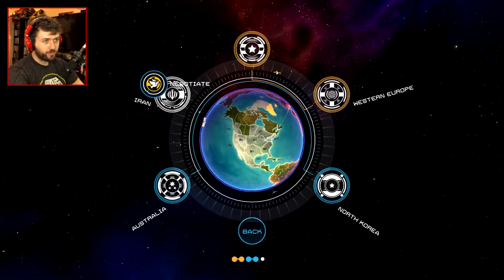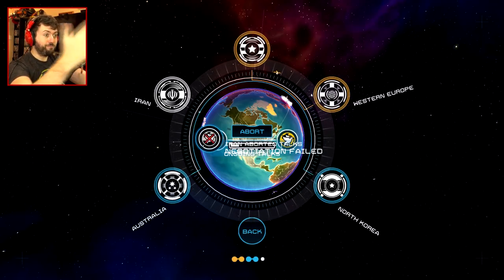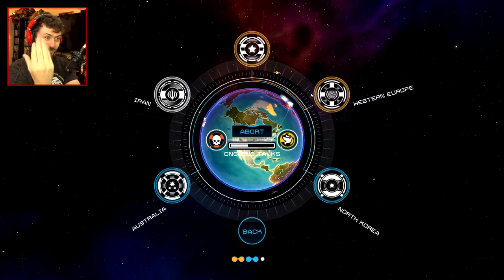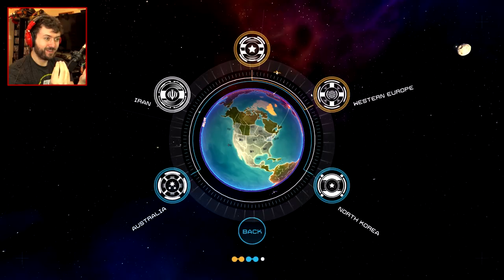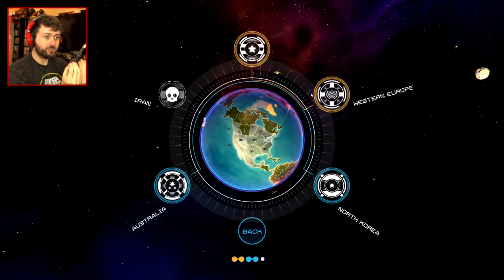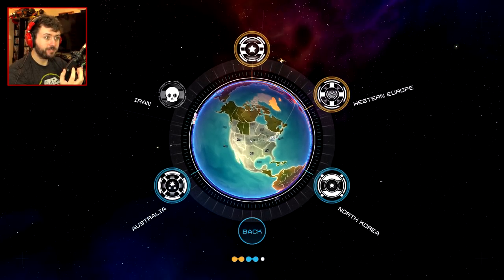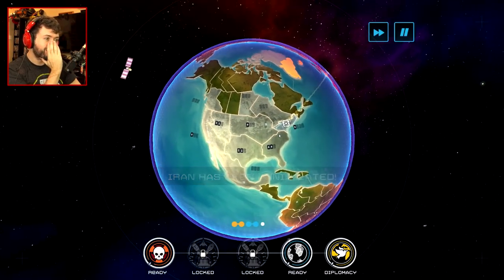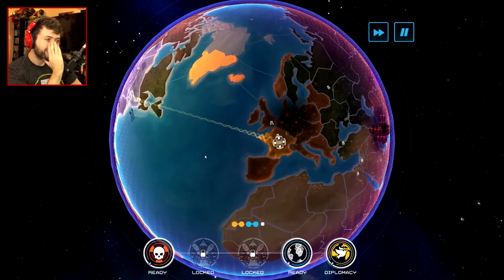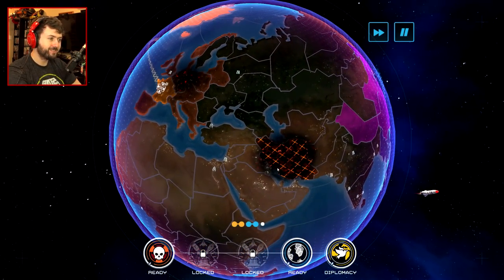Woo! Iran, we're on your side. You know what? We're neutral. You guys are having a problem, and I'm willing to be the negotiator right here. Come on, Iran. Please join the pact. They're dead! Or are they my enemy? Or they're gone. Iran has been annihilated. Oh, man, I was trying to talk with them. At least we're friends of Europe. Oh, that's so sad.